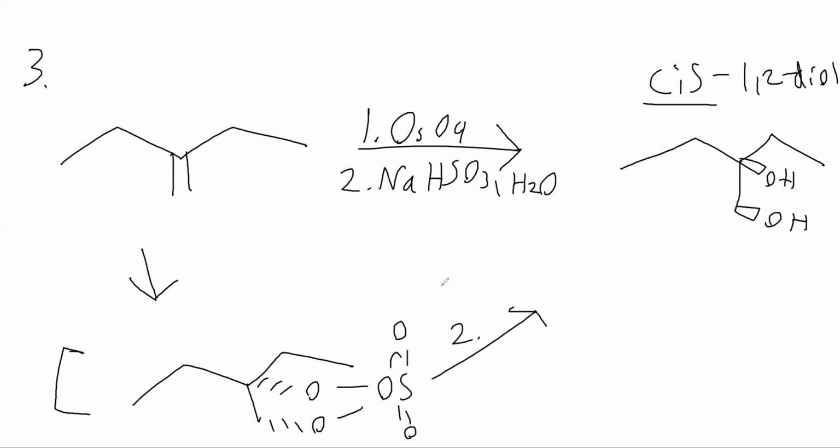And then the second step, you add this stuff, and there's probably an osmium byproduct, but it just ends up turning those oxygen bonds to alcohols. And because they were cis before, they're going to be cis now. I guess I'll just make them wedges since I have them as wedges in my product. But yeah, that's a very simplified mechanism, and that's all I know, so I can't really tell you the details.